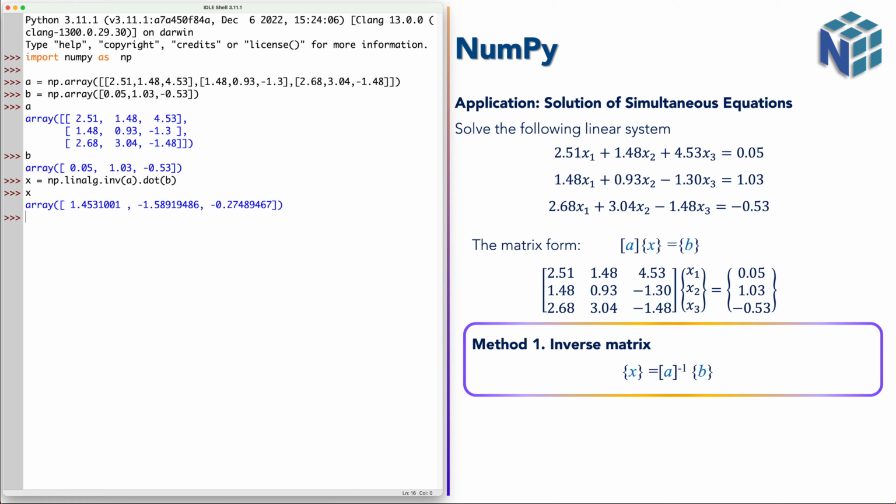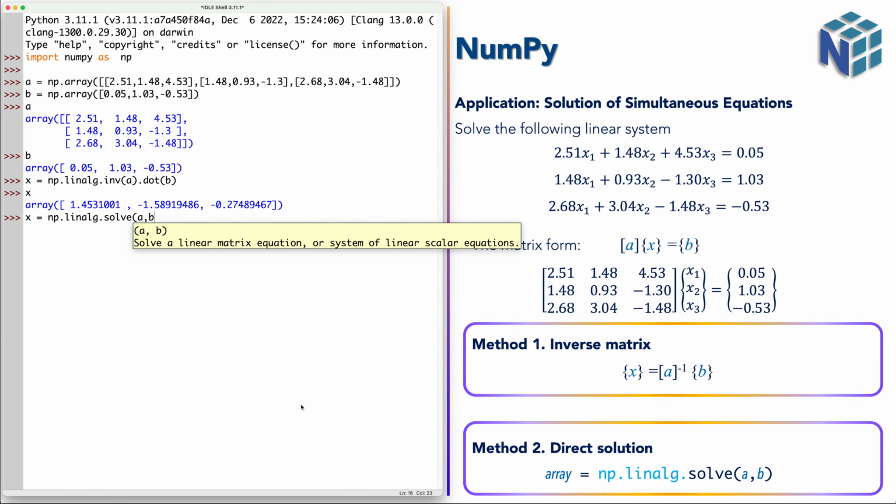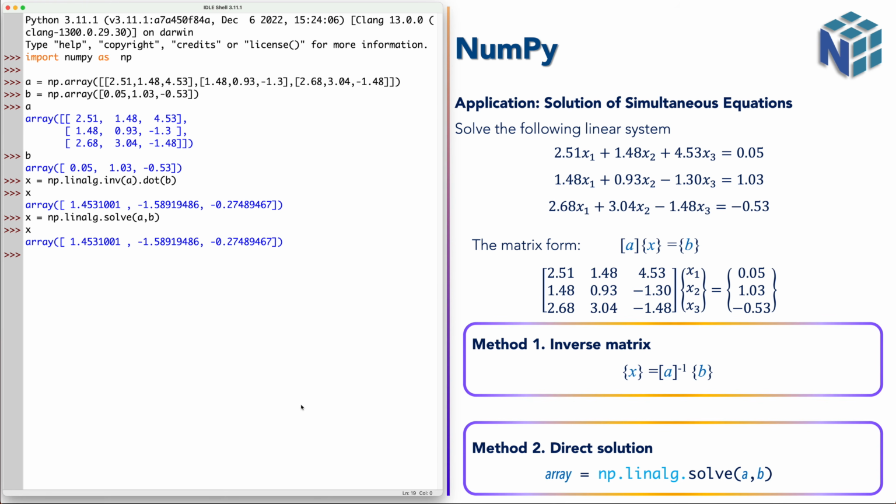Now, usually using the inverse matrix is not the fastest way to get the solution, because it needs the operation of getting the inverse first and then multiplication second, especially in big matrices. The function solve would give us the direct solution and the exact solution of the system way faster than the operation of using the inverse, especially, as I said, in large matrices. So the operation is very, very simple. Just we say X equals np.linalg.solve(A, B), and we got the solution.